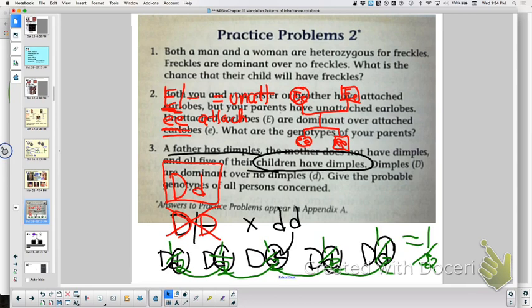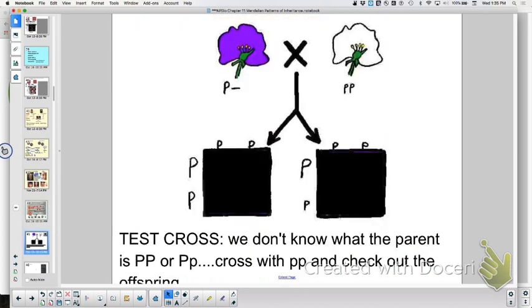Okay? So if I have a purple flower, what would be the best cross to make to find out if this purple flower is big P, big P, or big P, little p? What would be the best cross? And that would be a white flower. Oldest bio buddy, it is your turn. Differentiate between the outcomes of these two crosses, and how would that help me determine the genotype of this purple flower?